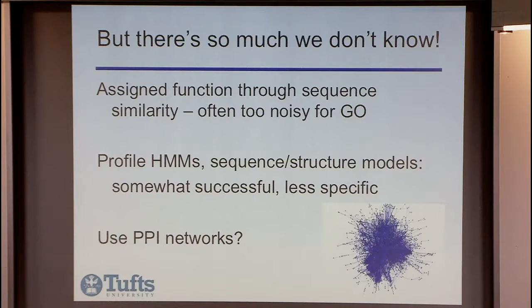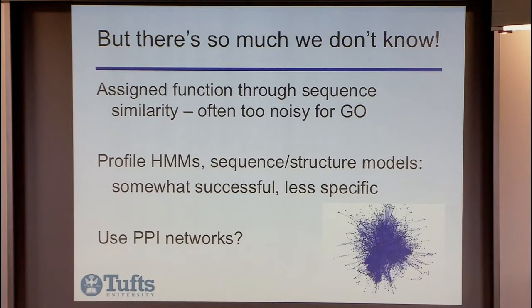But we still don't know protein function, right? So all of this... about a third of the human proteins in UniProt don't have any experimentally derived annotation in the Gene Ontology. They have a couple of computational things. There are 10 to 15% of human proteins that, even with all the computational inferences, we can look at structure, and we have no idea what they do. So this isn't getting us far enough.